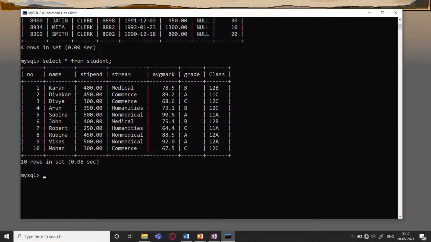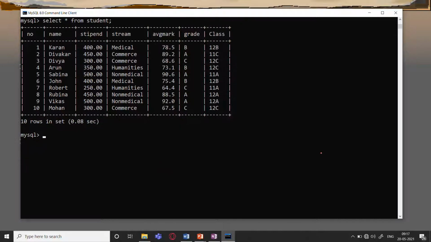We have average mark here, that is the percentage of students, so we'll take that. So how will we do it? First of all, display the names of students, then the class and then the average marks, from student. Now here, order by. Firstly, I want to order them based on their section.